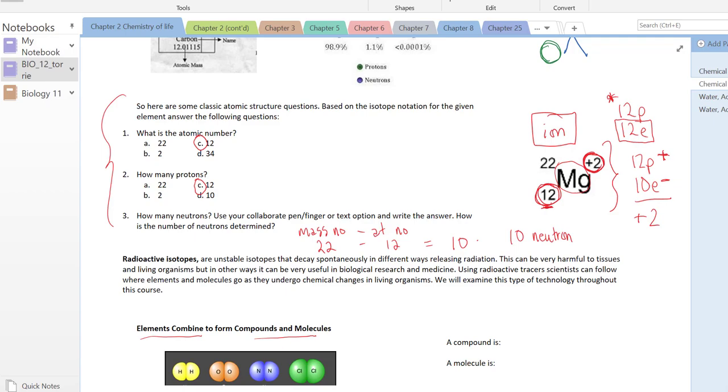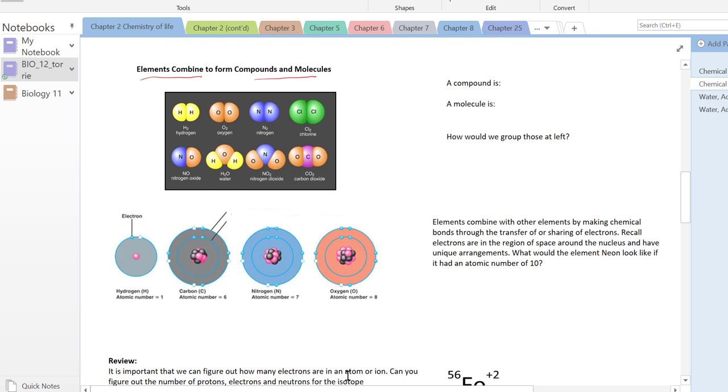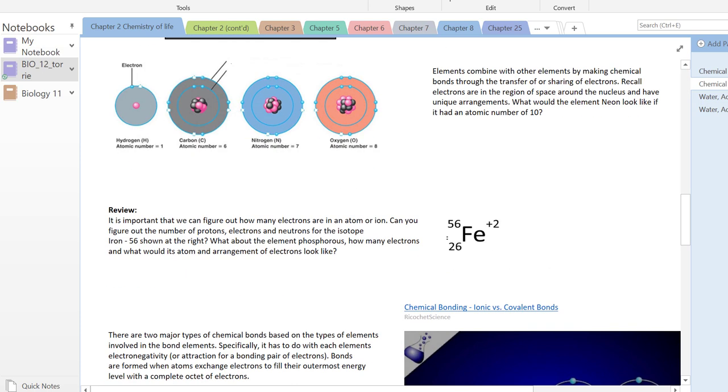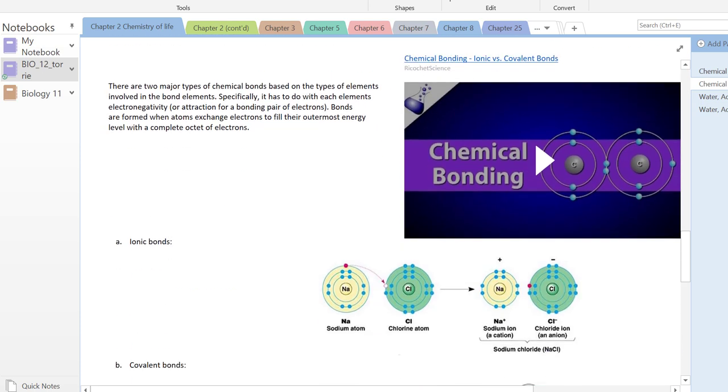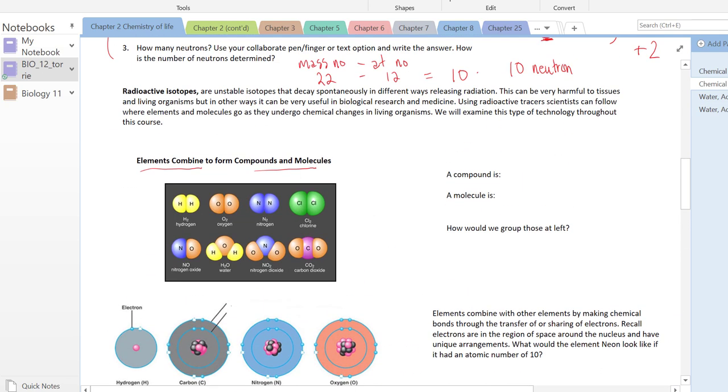Flashing back to our notes here. And we can have a glance down here. So the next video that you're going to watch is going to take us through, again, a recap of these arrangements of electrons here in these Bohr models that we see down below, and lead us into the process of bonding and how bonds form. All right? So just before we do that, I'll just quickly define here.